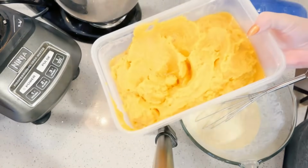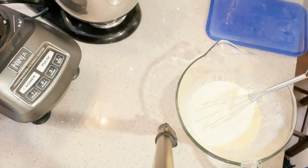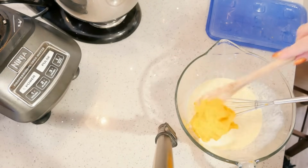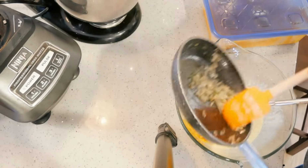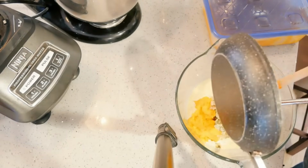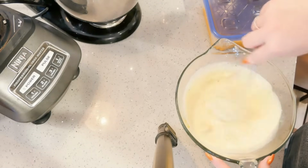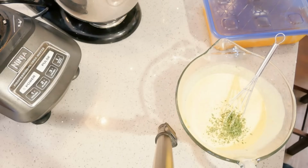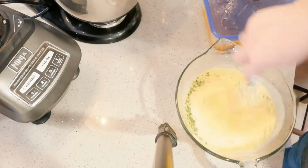This is the pumpkin puree, the pumpkins that I roasted. I wanna put about 1 cup in here. Then my onions and garlic and herbs. Again, it's not a lot. We just want it kind of in the background. I'm gonna put in 1 teaspoon of dried parsley as well. I don't have fresh, or I would have chopped it and put it in with the others.